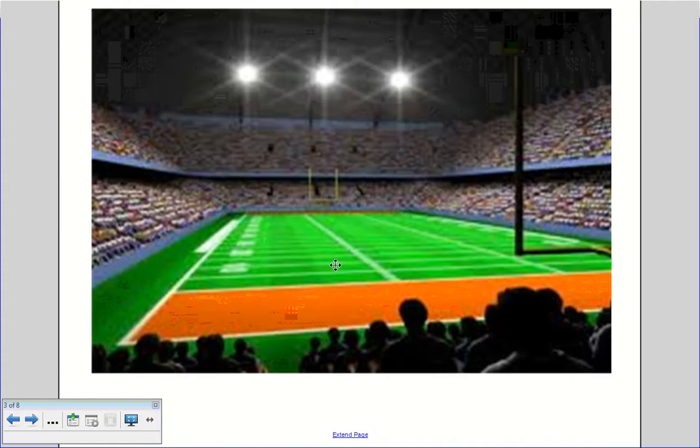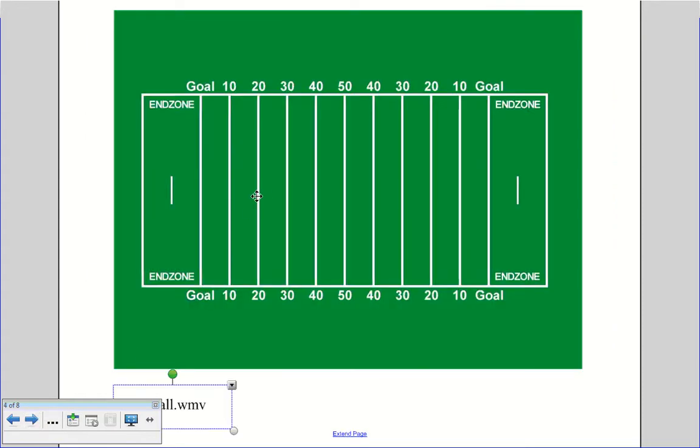All right, so let's take a look at the football field again. You can see the perspective of the people's heads right here and how big that really is. A football field is really big. 100 yards is quite large. Okay, let's take a look at the next slide. This gives us a bird's eye view of what a football field would look like. It has 10 yards, 20 yards, 30 yards, 40 yards, 50 yards, 60, 70, 80, 90, 100 yards. So a football field is 100 yards all the way across.